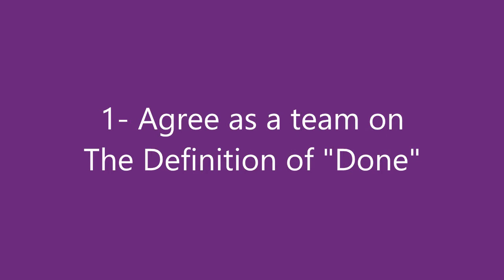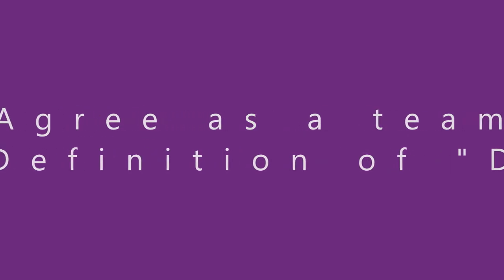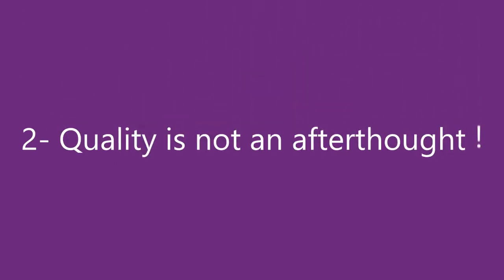One, as a team, we needed to agree on our definition of done for a sprint and fight hard to achieve that before the sprint ends. Two, quality had to be baked into our sprints left, right, and center. While Scrum's shorter sprints will help us flush bugs early, we needed to get rid as a team of the notion that quality is an afterthought.